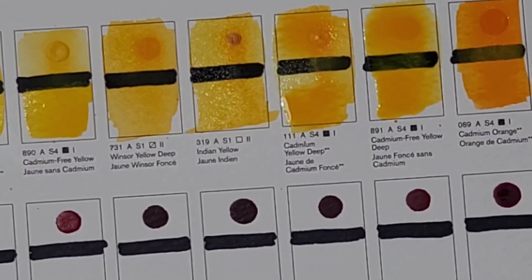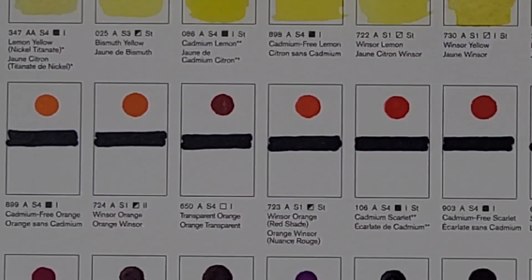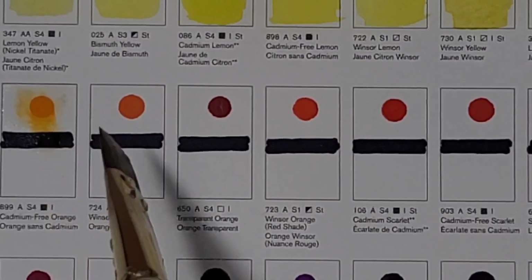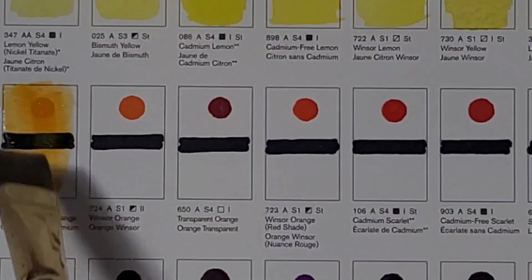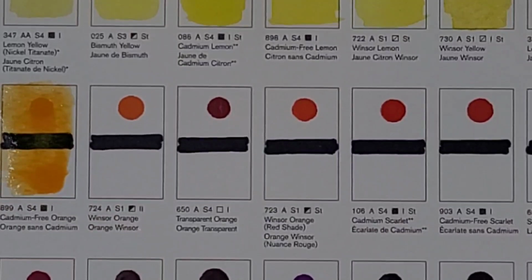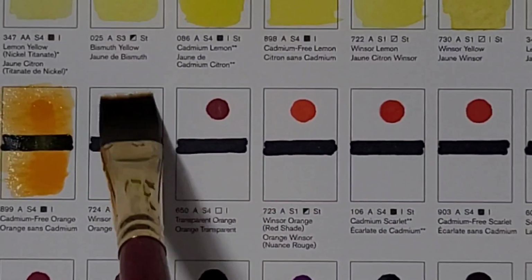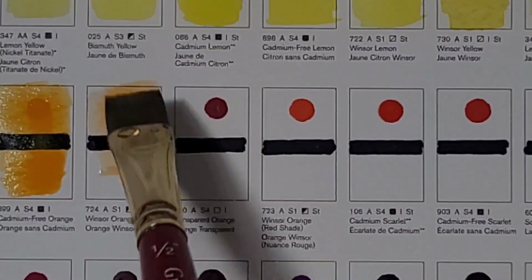It starts with a cadmium orange. And next we have the cadmium free orange. And I wish it would be closer to the previous orange. This probably wants to be the cadmium free version. It looks very nice, also opaque. Winsor orange, semi opaque. A beautiful color.